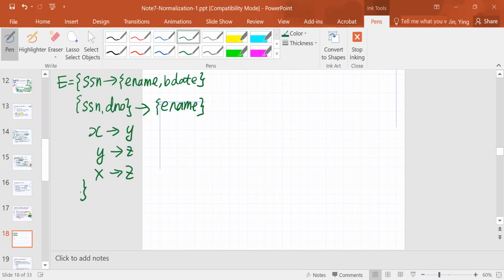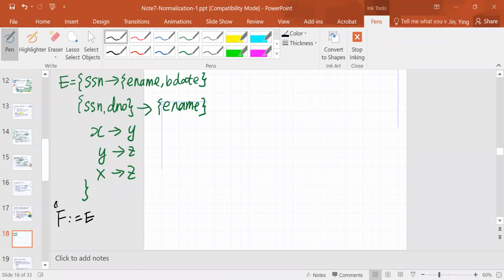Okay. So what we need to do, step 1 here, we want to set our F, which is the minimum cover eventually. And I want to set F equal to E firstly. So this is step number 1 here. So whatever is in the given set of functional dependencies, I will put all of them into my minimum cover here.